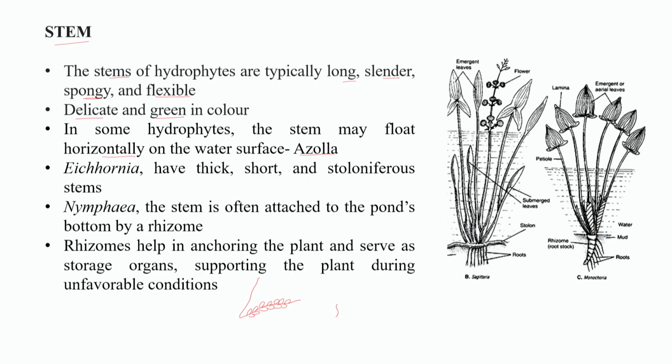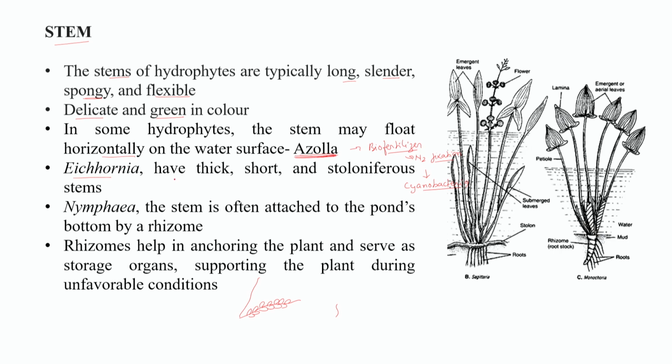Azolla, I think, you all would have learned about in some ways. It is used as biofertilizer. You might have heard that it is used in nitrogen fixation. Why is it used in nitrogen fixation? Because it has a symbiotic association with cyanobacteria. That, I think, you would have learned somewhere. But here we are learning about the adaptation. So in Azolla, the stem will be oriented in this particular way.